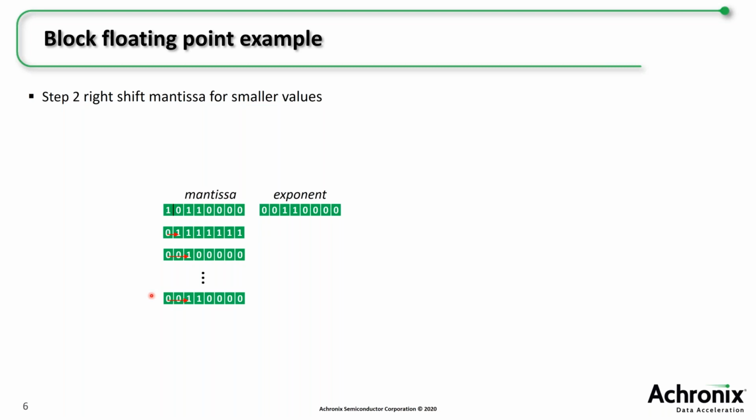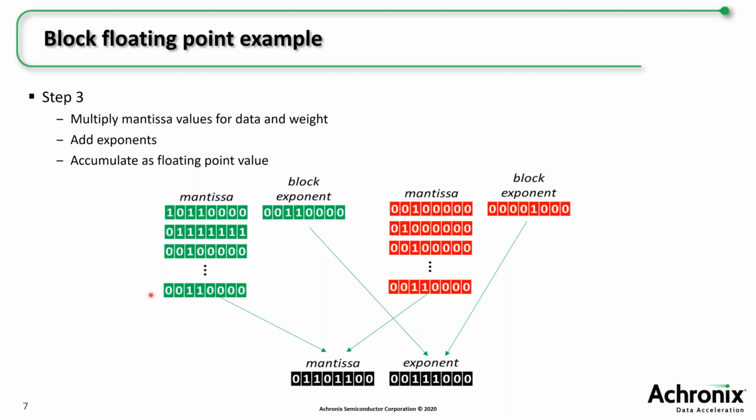We will then take that with the red numbers that we've got here. So the red on the right-hand side is, for example, the weights. And they're either pre-calculated and pre-stored as block floating point. Storing them as block floating point obviously saves you some memory, so that's a nice thing to do. Or we could calculate them on the fly.